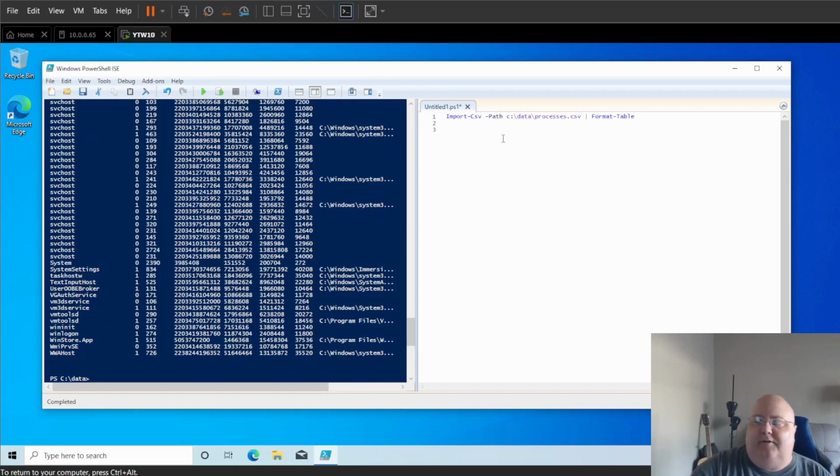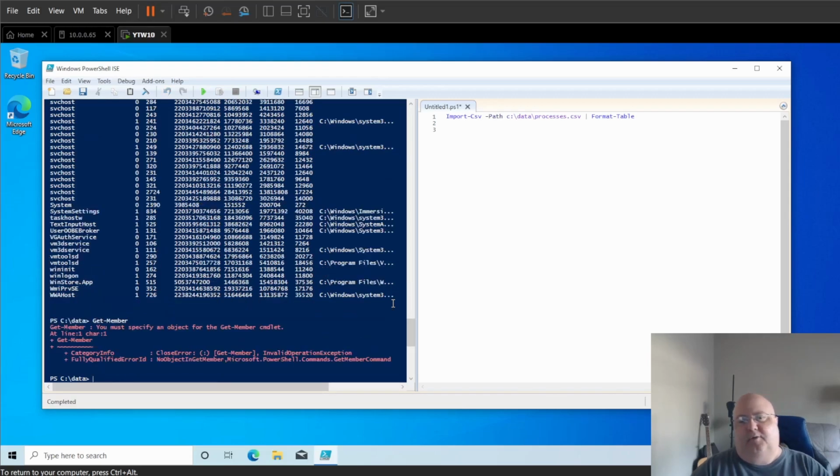So all we actually have to do to grab specific fields is, if you remember the get member variable. I don't think it will let us, but let's find out. No, okay.